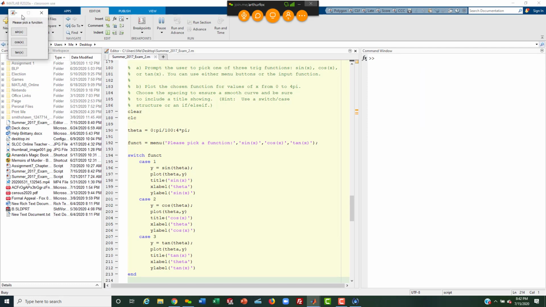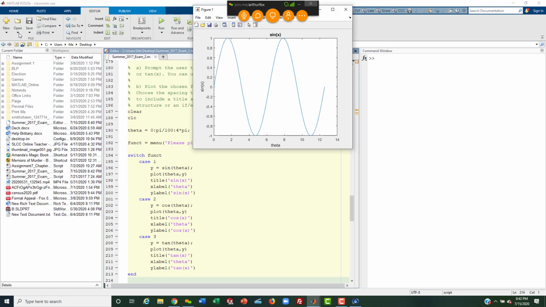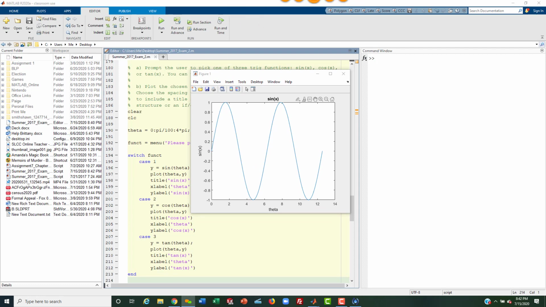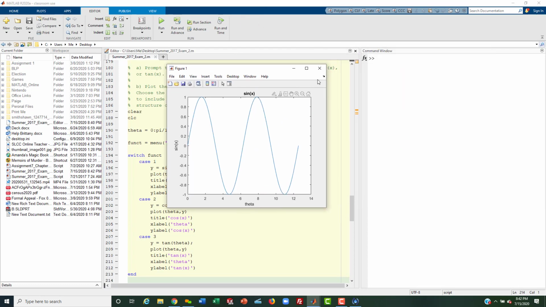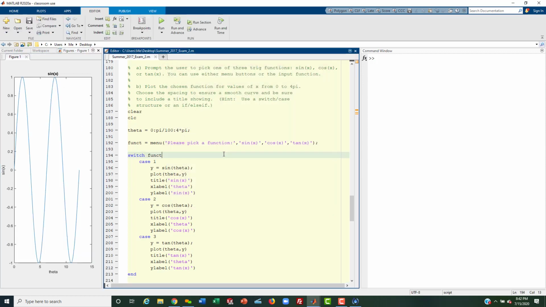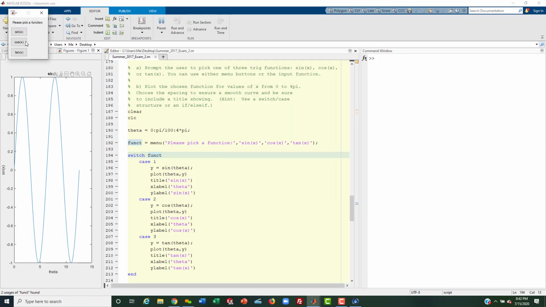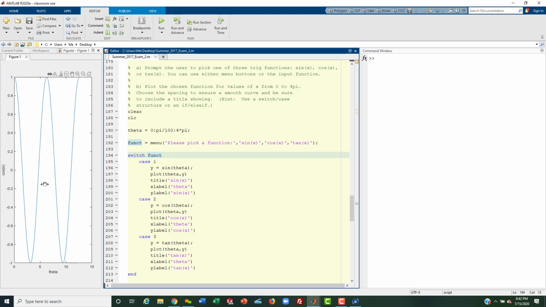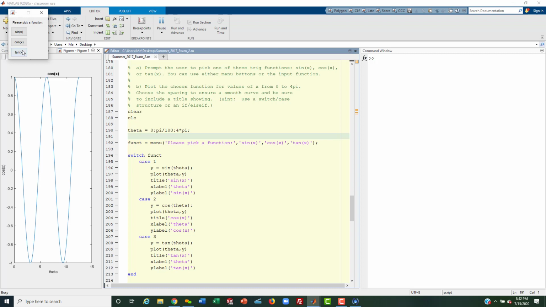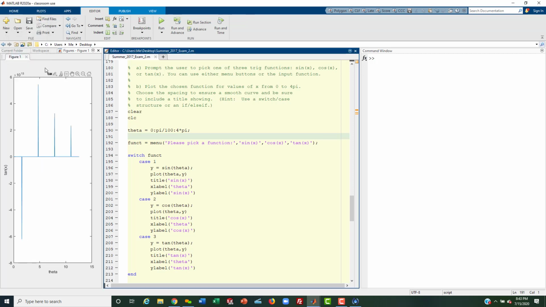Poof, and here's our little menu box. Isn't that cute? Isn't that just the cutest menu box you ever did see? Hey, let me move. It won't move. Okay, so let's look at the sine of x. There's our sine curve. Let's get rid of you. Isn't that cool? Okay, and our cosine. And look how nice and smooth those curves are. And tangent.